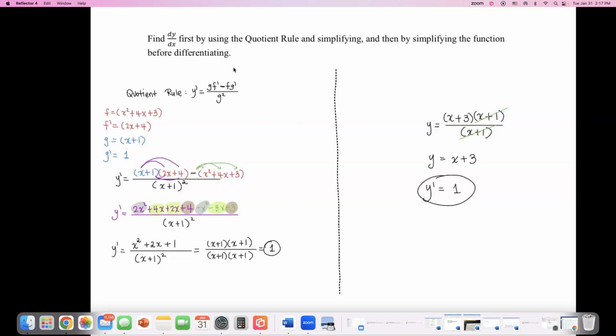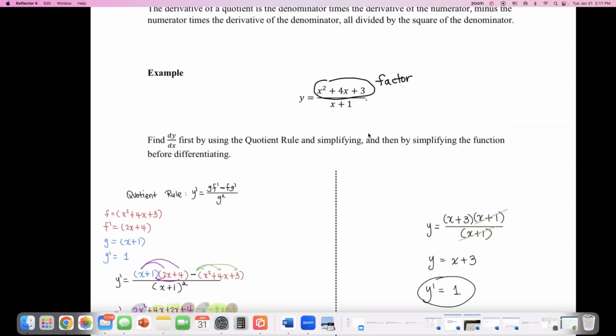If we could, I try that. So I try to avoid quotient rule every time I see a quotient. I know quotient rule will work for quotients, but simplifying the numerator is just a lot of work. So if you can simplify first and use a different rule, that may be a little bit easier too. But that was an example of finding the derivative of a rational function.